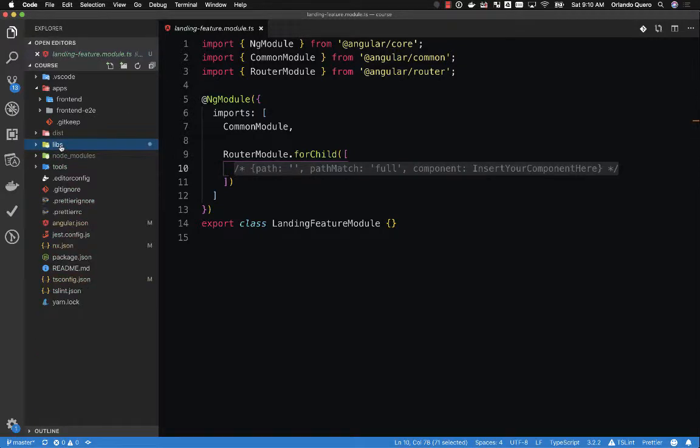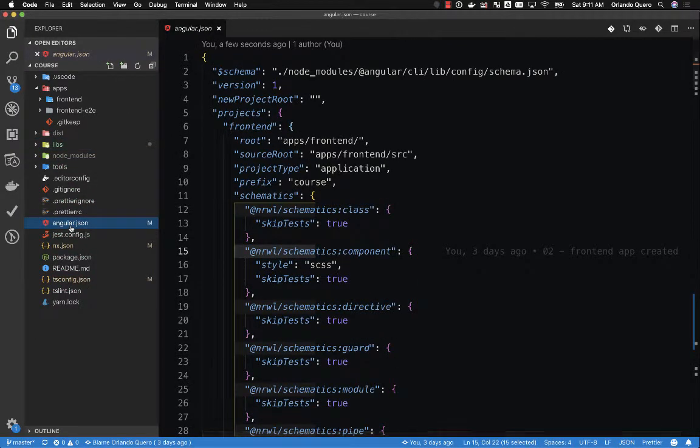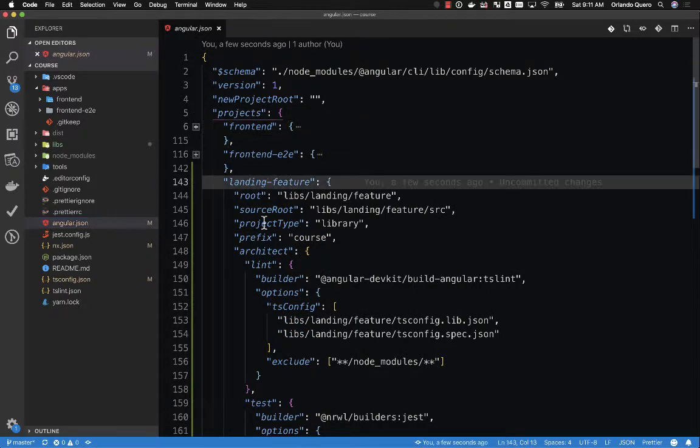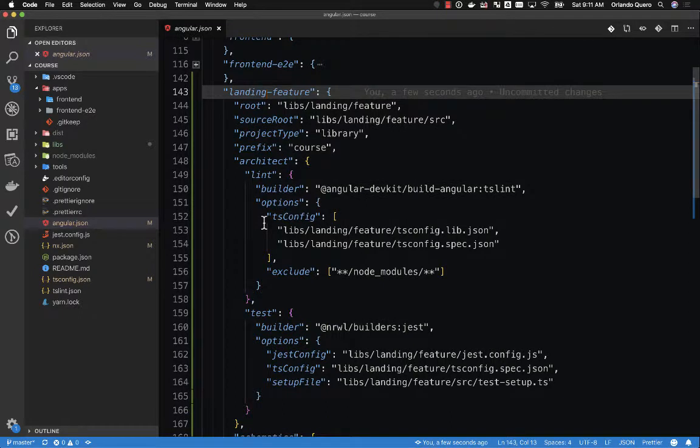Okay, let's close libs for now, and let's go ahead to the angular.json file. If we open this file, here on the projects, we will see the following. We collapse these two. Now we have a new project added to the angular.json file. Among other things, this object right here tells Angular CLI how it needs to build the project and test it.